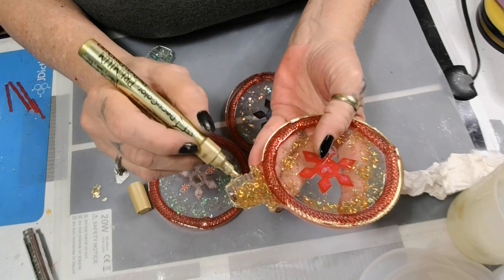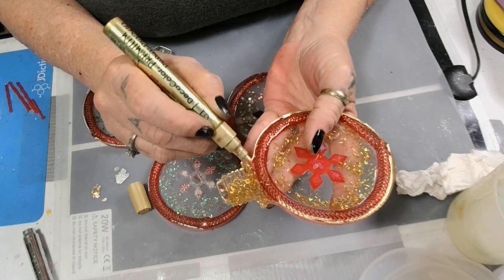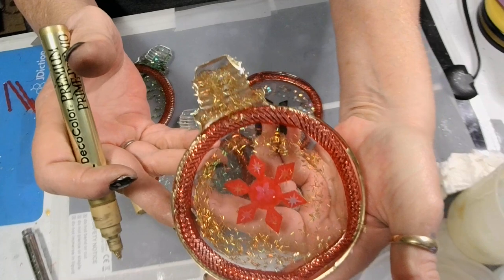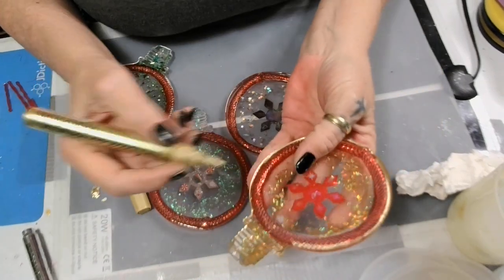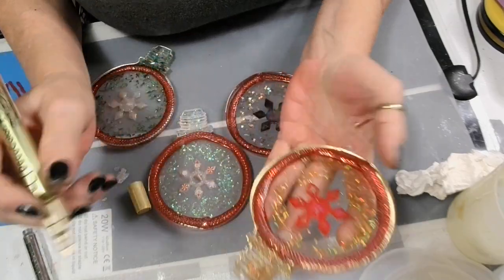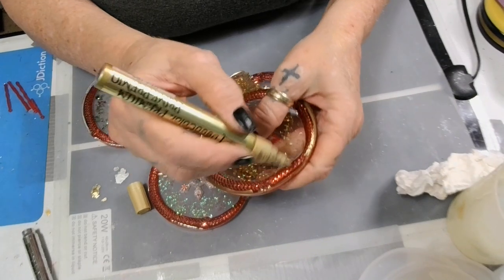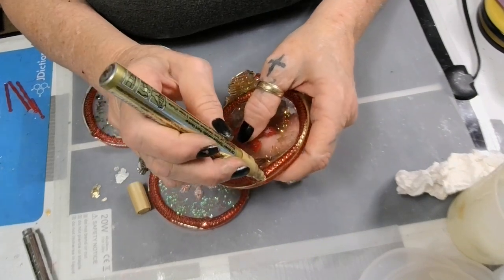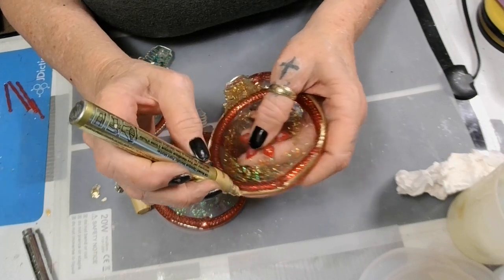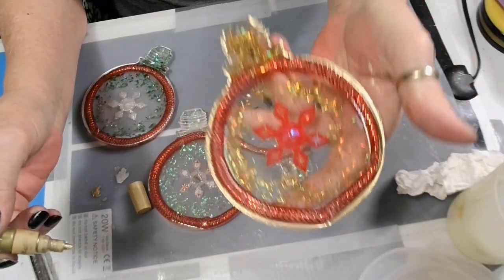You know, I could put a backing on this, but I'm not. I'm leaving it just like it is. There's the gold. I like it. Y'all like it? Did I miss a spot? Yeah. Here we go. There we go. Oh, crap. Missed a spot down here. What's going on, baby? My pen is about empty. But anyway, there's the gold.